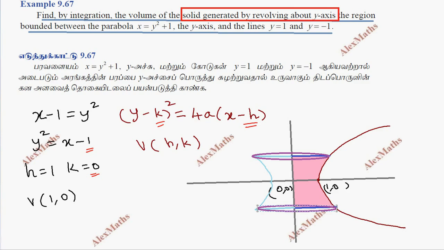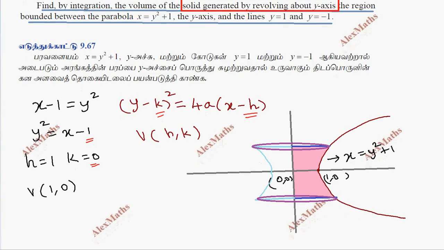This is all about y-axis, we have x-square value. So x is equal to y-square plus 1. Volume equal to integral, the value on the y equal to minus 1, this is y equal to 1, so this limit minus 1 to 1.